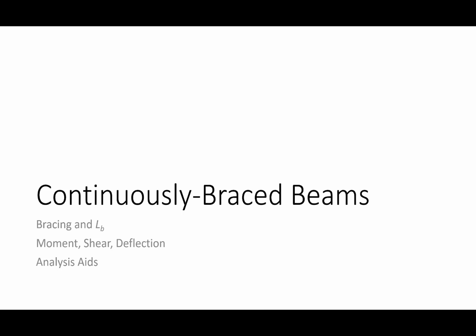For example, if I were to ask you what is the gross section yielding capacity of a tension member, you would say, oh, well, it's 0.9 FyAg, right? Done. But with columns, it's not that simple. So what are some statements that we can make? Well, one thing we can say is capacity is a function of slenderness.